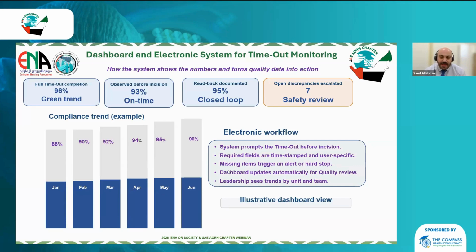If you can see this slide, let's say I'm sitting in my office as a chief nursing officer, and I want to check exactly when the timeout was done today, when the procedure was done, and when it was finished. I just go to my electronic dashboard and start to check all this. That's the responsibility of the nursing leadership, the nursing admin or the OR admin, to make sure this process is done perfectly to reach 100% compliance.